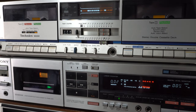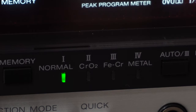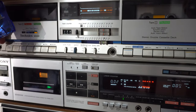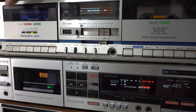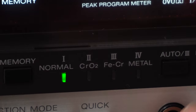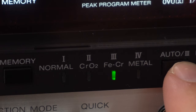Sony uses its little computer to memorize the last tape type that was loaded. If we put a Type 2 tape in, it flashes and the computer recognizes it. But it stays lit even after I take the tape out. The Technics, on the other hand, is simply an indicator of the switch setting position — a subtle difference. As a side note, this also handles Type 3 tapes, though you can manually set it. I'm too young to remember Type 3 tapes — they were phased out by the time I got into them.